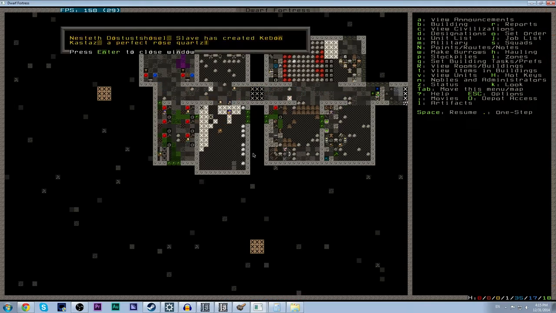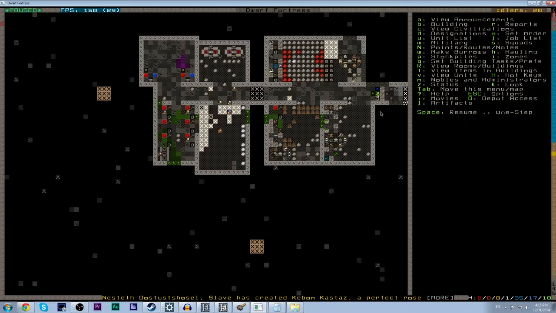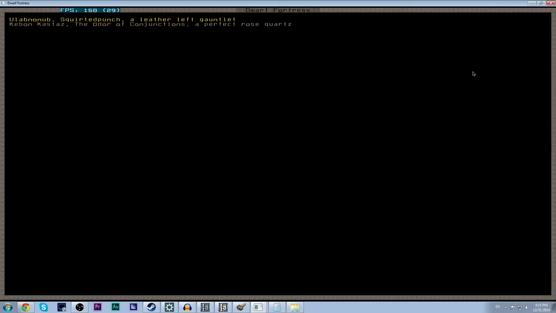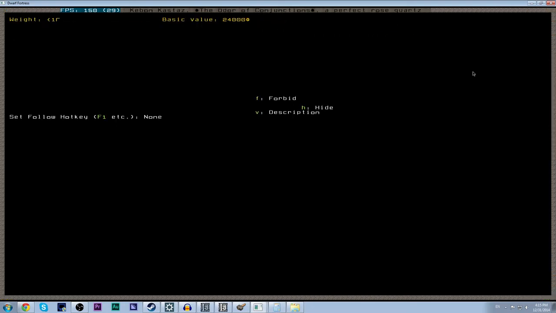And for that... Sir, an artifact has been completed. Oh, cool. We made a new artifact. That's good news. Let's go see it. Let's see. Yep, you're now a Grandmaster Gem Cutter. That's actually really handy. We'll have to use you later. Let's take a look at our new artifact, shall we?